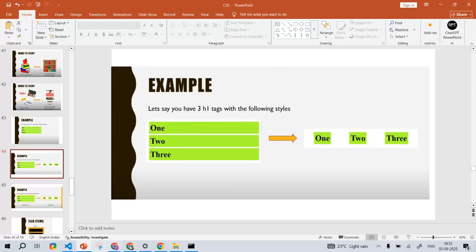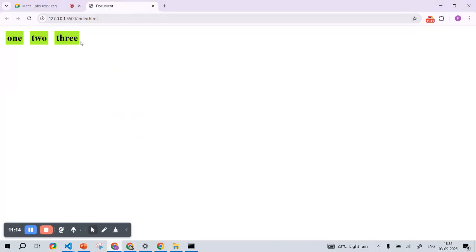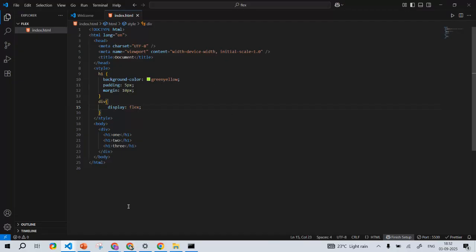Now I have just used display flex instead of display inline. I'm saving. Now if you see, all the elements came in one row. Are you getting? In one row it came. If you use inline or inline-block you can also do it.